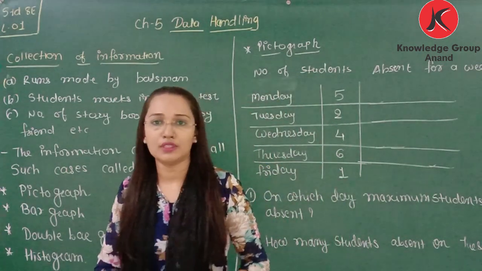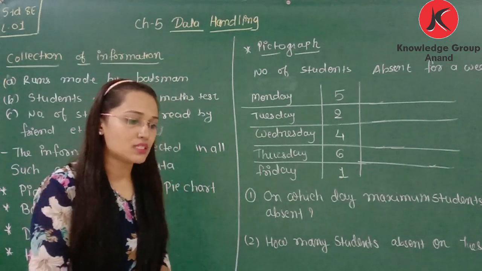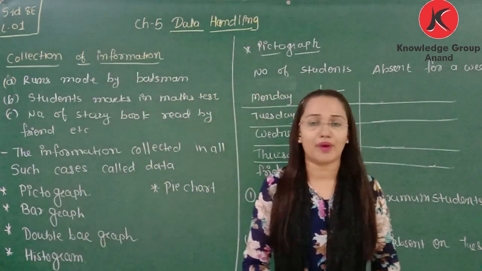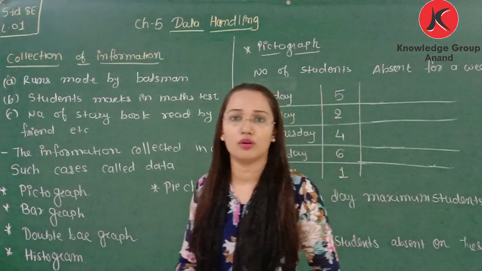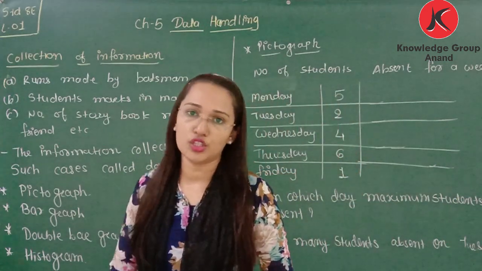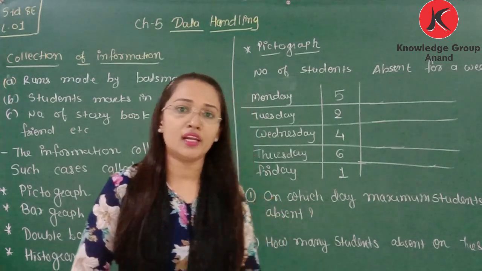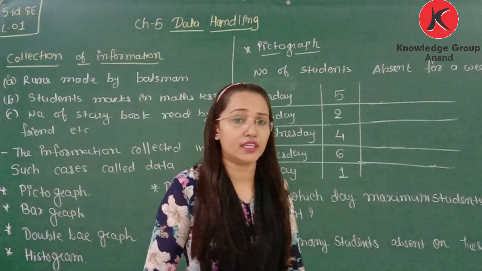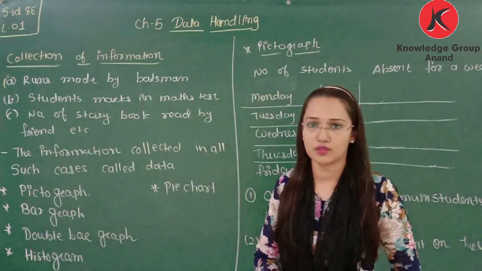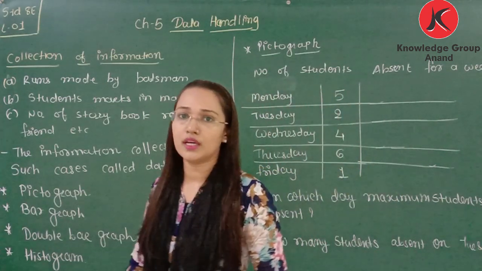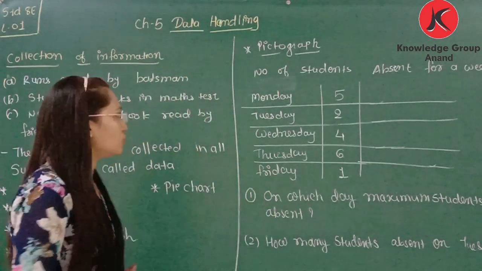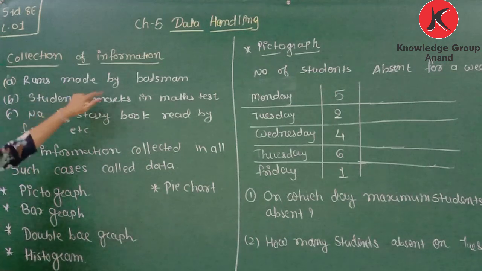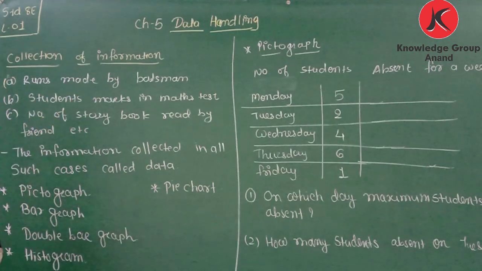After that you need to arrange the marks of students in a maths column and the marks of students in a science column. That way you arrange the data. So data handling means we need to handle and organize the data so that it gives meaningful information to us. Today we will learn about data handling. If we take an example, the runs made by batsmen, that is data.